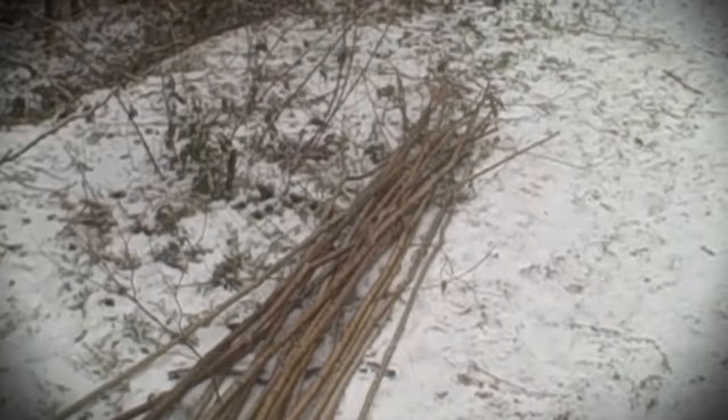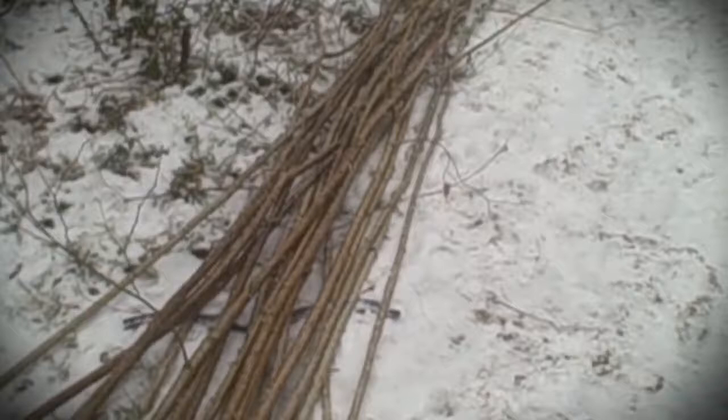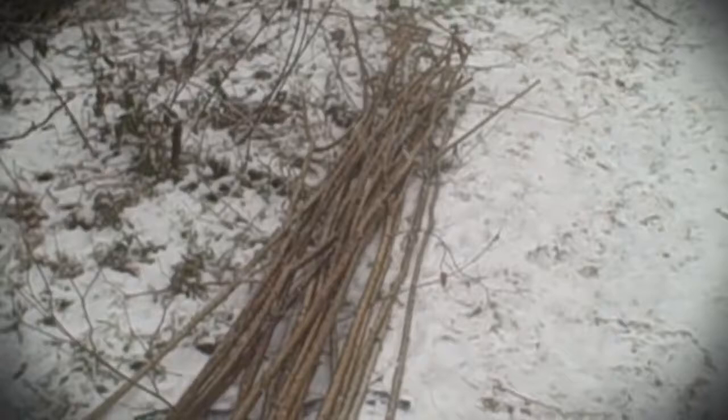Sunday morning. An old hazel coppice near the beach — the perfect time to cut some hazel rods which will be the framework for this year's currach. It's now early January and the sap is well down from the trees, so the rods which have been cut will have a certain amount of longevity. If you cut the hazel in the spring the sap is rising and the bark wants to peel off. Also birds are nesting, so this is absolutely the right time to get out and do some coppicing.